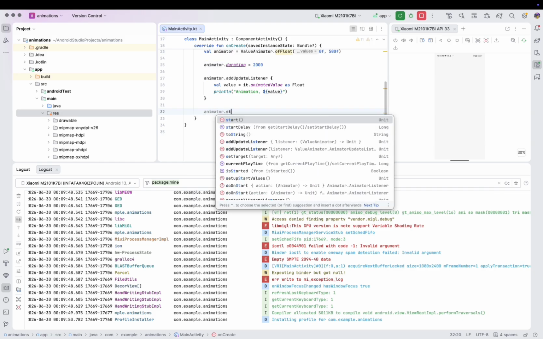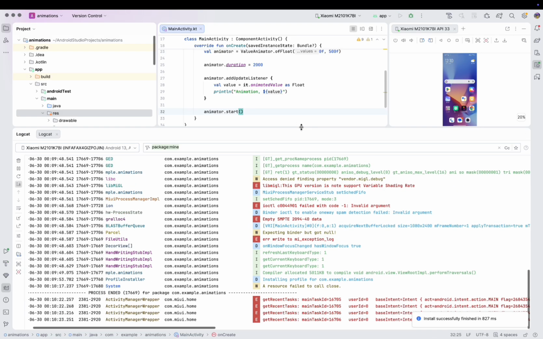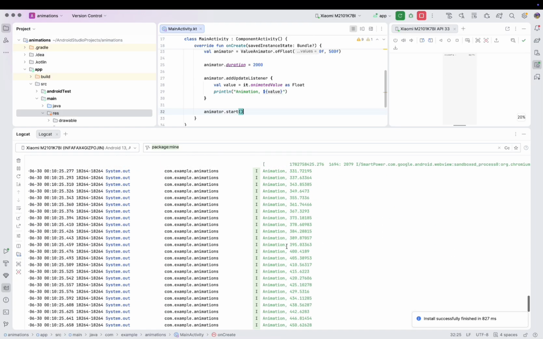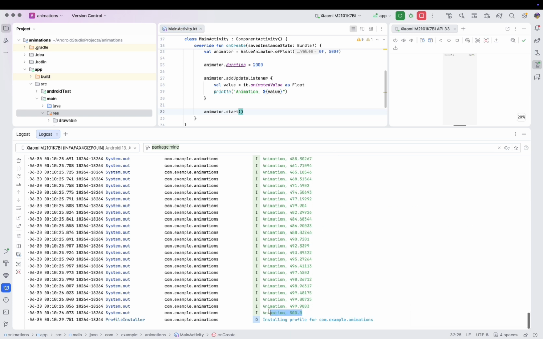So now notice that Android is continuously generating values here, like from 0. If I talk about the logcat, you can see 0, 2, 3, 4 till 500, right? I told you earlier also that we have certain functions, start, stop. So nothing will happen unless and until you call start, as I showed you in the logcat.